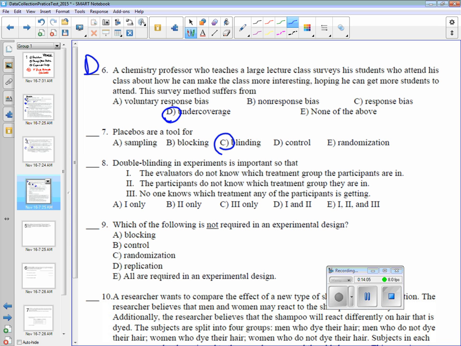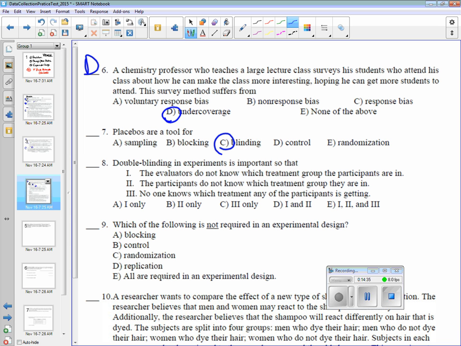The person that's evaluating the wear of the boot should not know which boot got the new treatment. And the person that's wearing the boot doesn't know which one got the treatment. That is an excellent example of double blinding, okay? Somebody knows which one got it, but the person that's doing the evaluating of the wear of the boot or the weathering of the boot would not know. Okay, so double blinding in experiments is important.